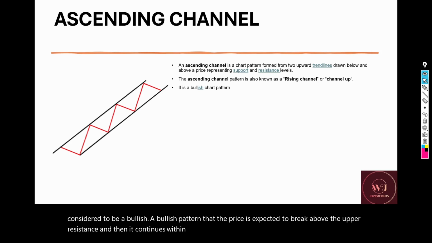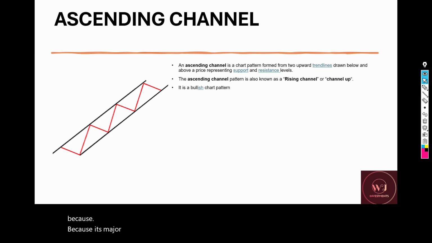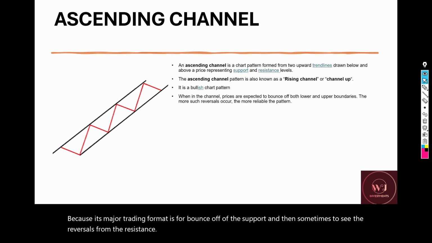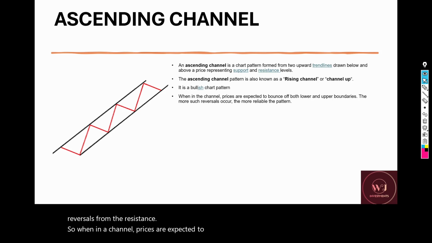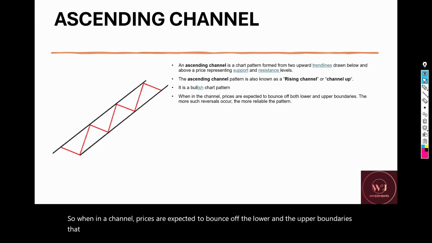Or it is also considered a bullish chart pattern because its major trading format is to bounce off of the support and then sometimes to see reversals from the resistance. So when in a channel, prices are expected to bounce off the lower and the upper boundaries, that's support and resistance, and the more reversals occur, the more reliable the pattern becomes.